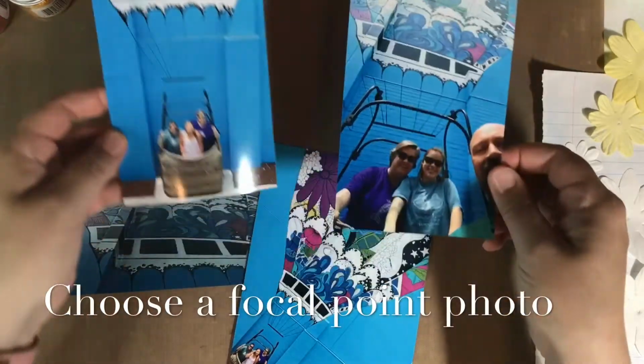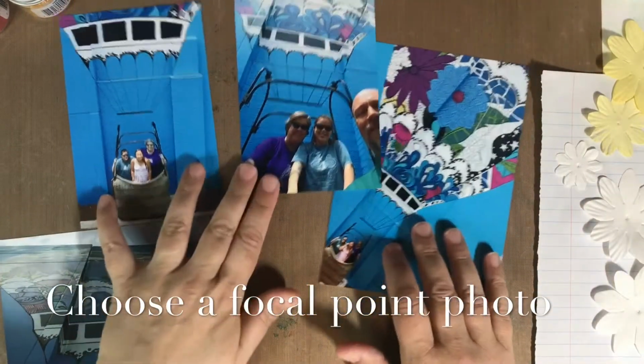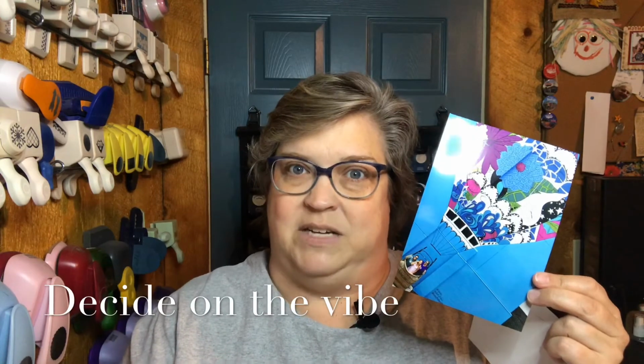Now that my mind's a bit more relaxed, I can go back to my photos and pick a focal point photo. Looking at the photos all laid out, it is hard to pick a focal point, but I realized that the 5x7 photo I printed is the best picture of the entire mural. Now that I have my focal point photo, I need to do some brainstorming. What emotion or feeling do I want the page to have?